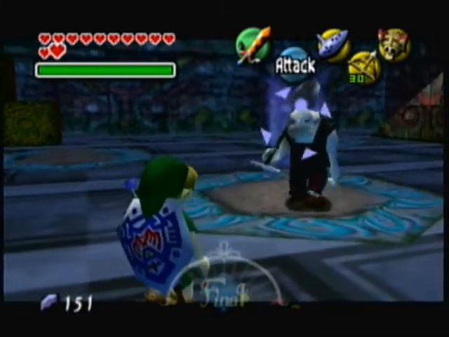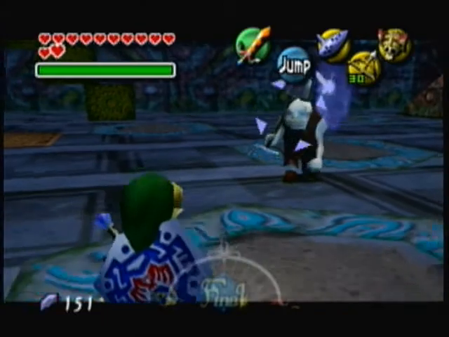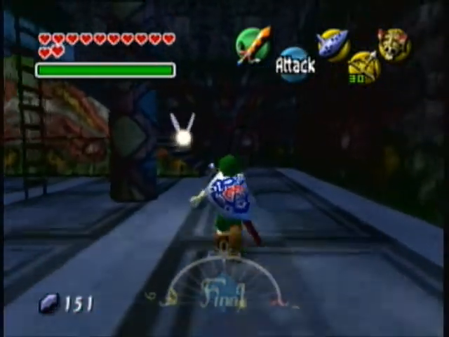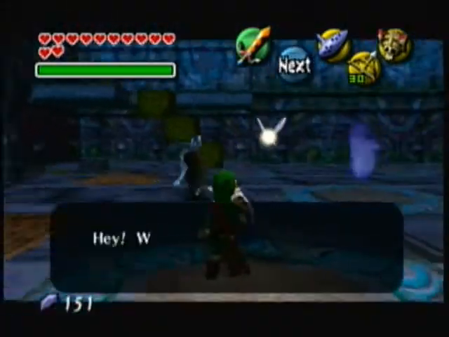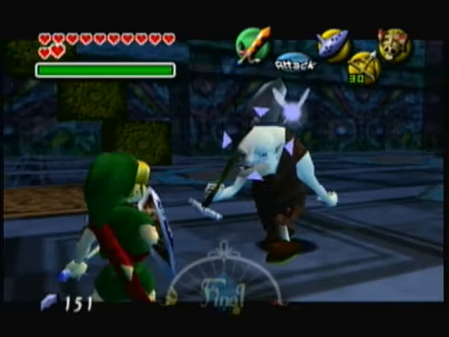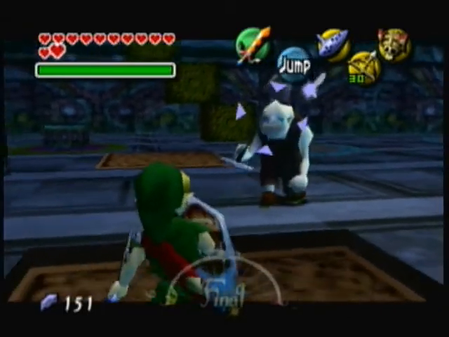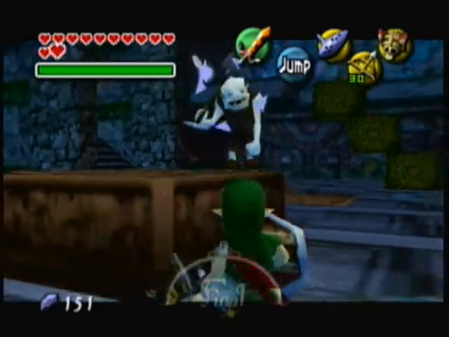Anywho, Dompe is actually based off something from Japanese mythology, and oh my god, run, run, run, run, run, run! That is the Wallmaster. They're creepy. I don't like them. They're disembodied hands, and if they grab you, they take you back to the beginning of the area. That is not very nice at all.